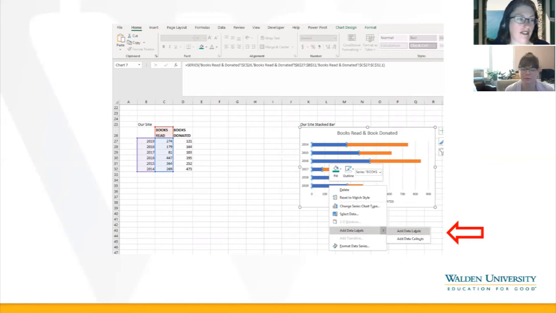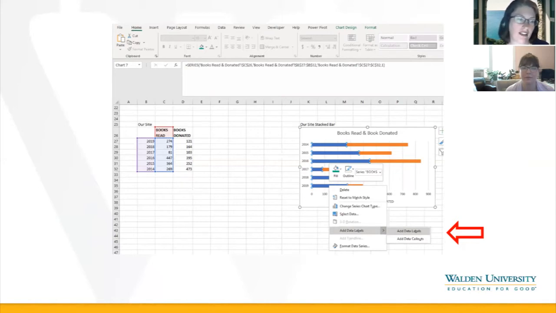Then we're going to left click on the label over the blue bar segment and change the font color to black and the style to bold. This also changes all the labels on the blue bars at once, and we'll repeat the same process to change the orange bar segments. To change the axis, we've seen that before.